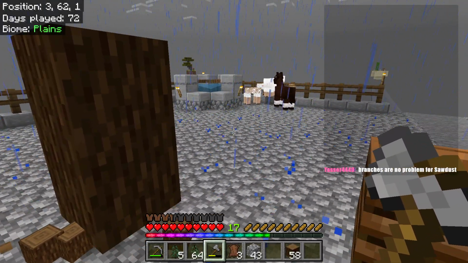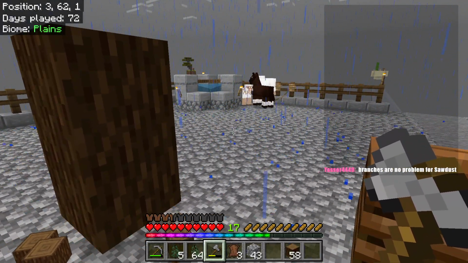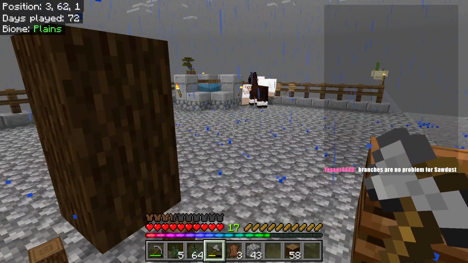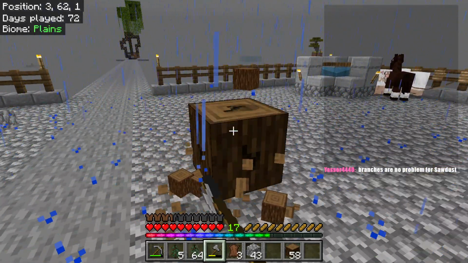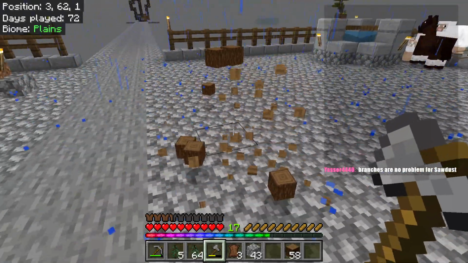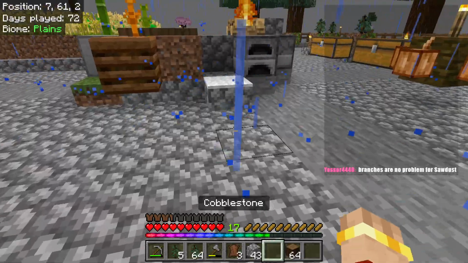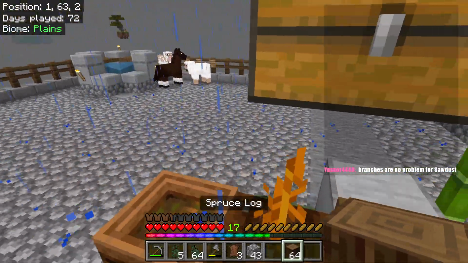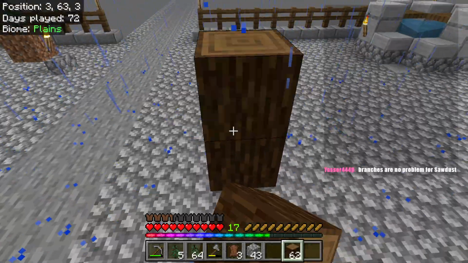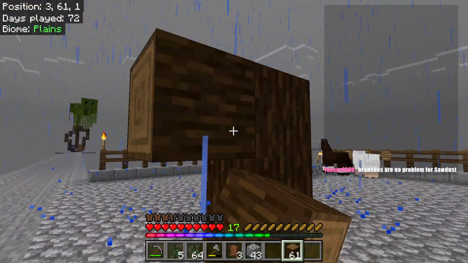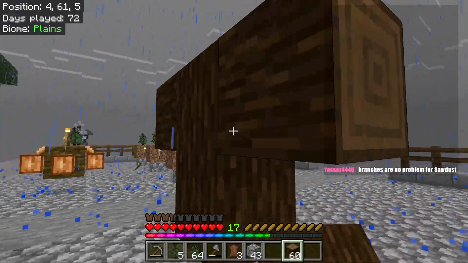Now, what about where the cherry tree kind of branches off in two different directions? Let's see how that works. So, bam, bam. One there, one there.